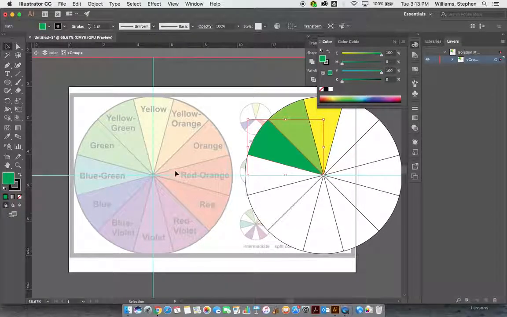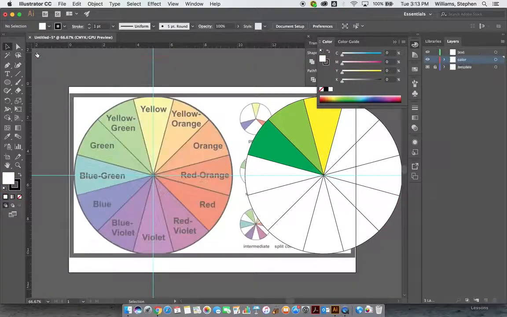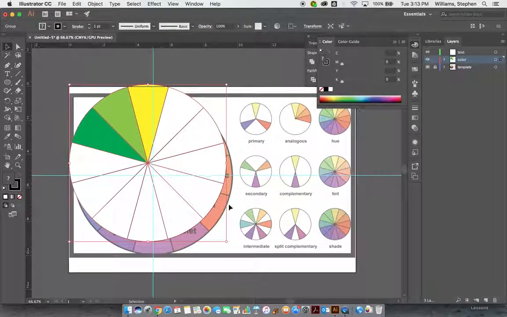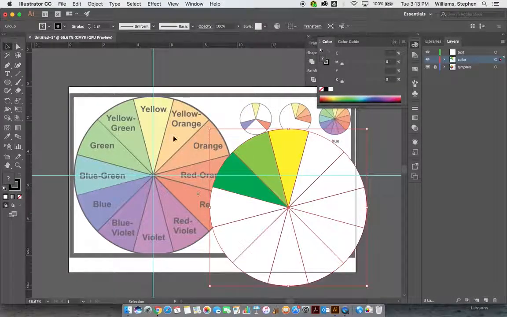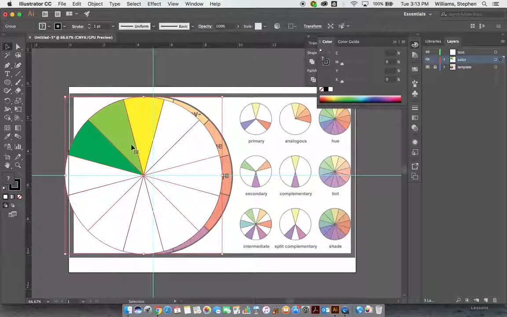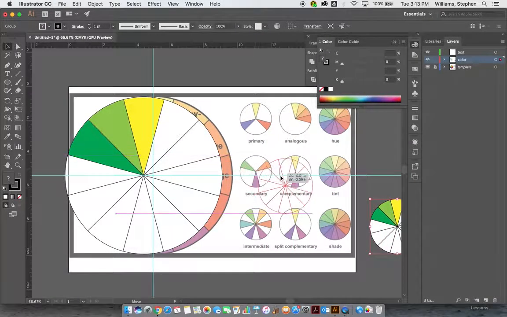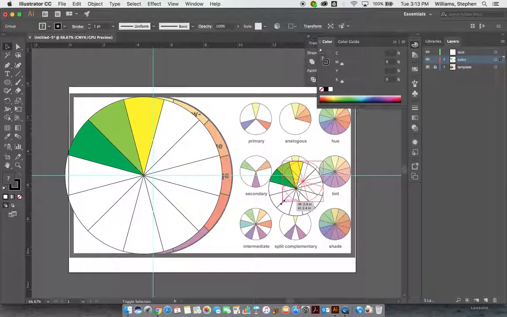The rest of this you should be able to figure out. Don't forget, go back to my main layer, getting out of isolation mode, and I can select this as one group. And once you get your completed color wheel spectrum done, then what you're going to do is make a copy of it by holding the Option key and then holding the Shift key, make it much smaller, like this. And then now you have an object.